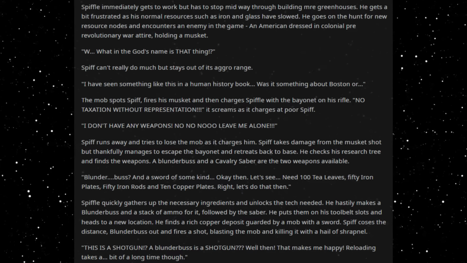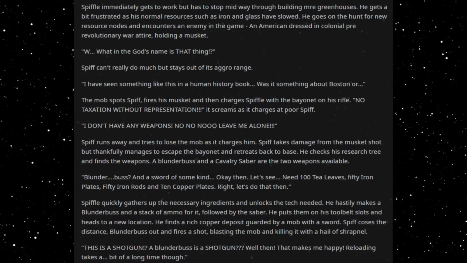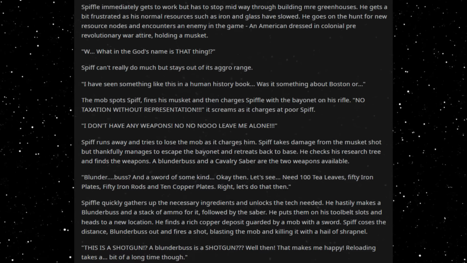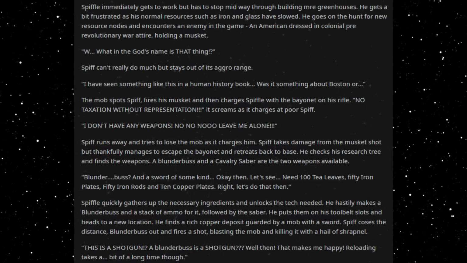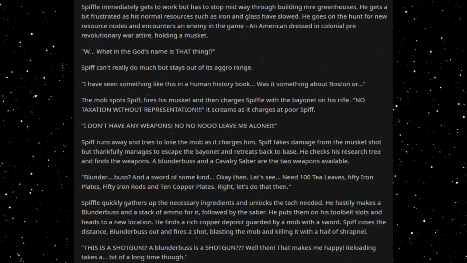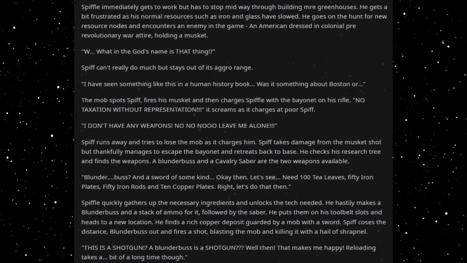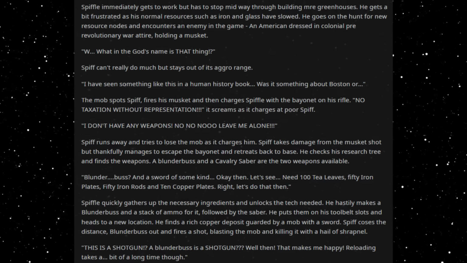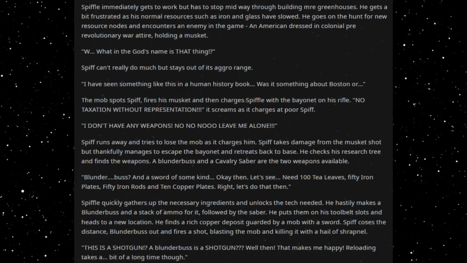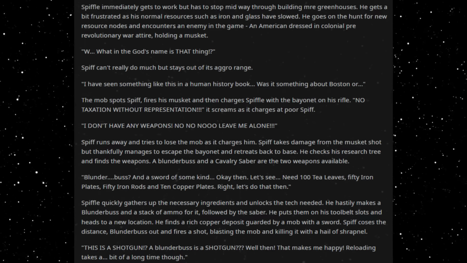He checks his research tree and finds the weapons. A blunderbuss and a cavalry saber are the 2 weapons available. Blunderbuss? And a sword of some kind. Okay then. Let's see. Need 100 tea leaves, 50 iron plates, 50 iron rods, and 10 copper plates. Right, let's do that then. Spiffle quickly gathers up the necessary ingredients and unlocks the tech needed. He hastily makes a blunderbuss and a stack of ammo for it, followed by the saber. He puts them on his tool belt slots and heads to a new location.